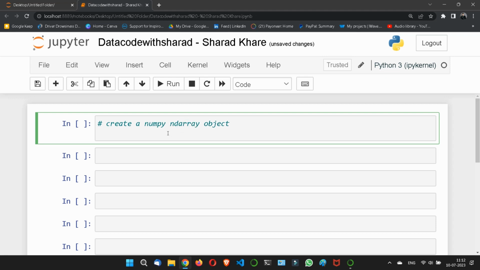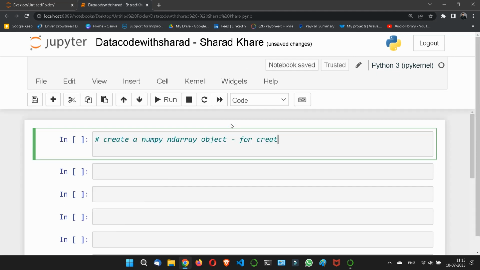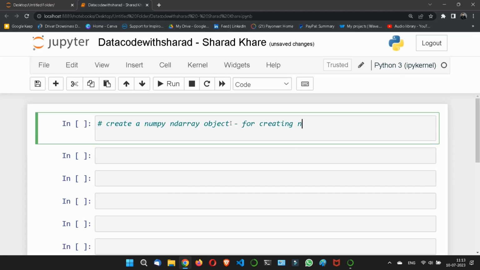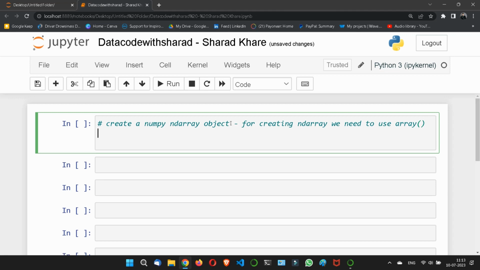So when we create a NumPy ndarray object, then we need to use the array function. Let me write it. For creating ndarray, we need to use the array function. How to do this?